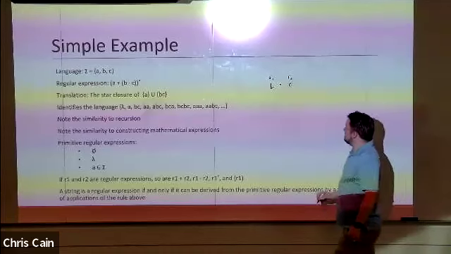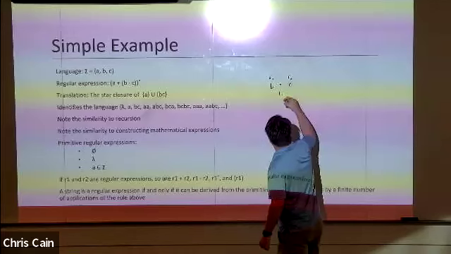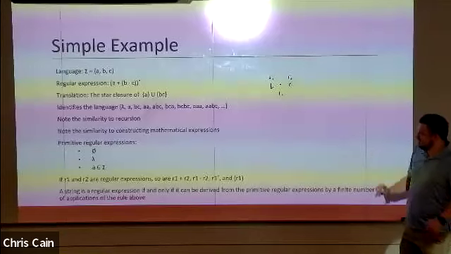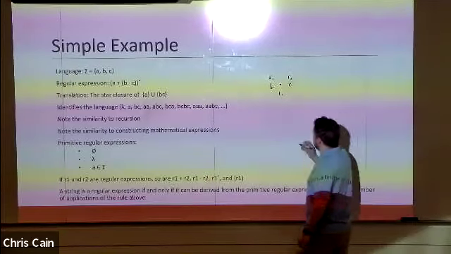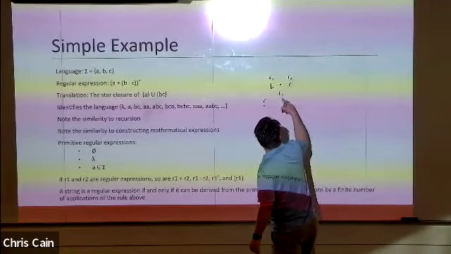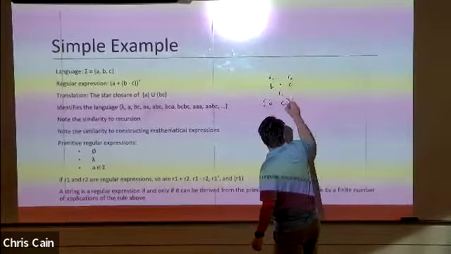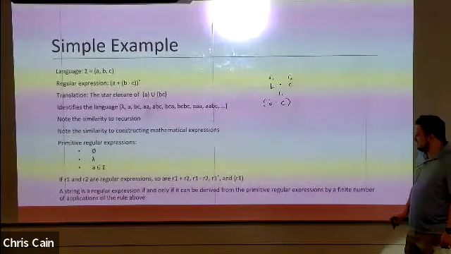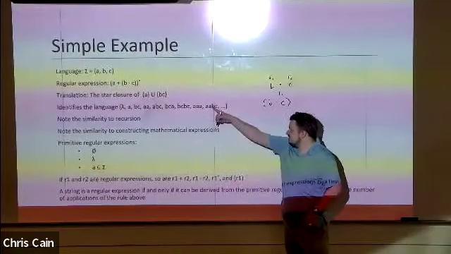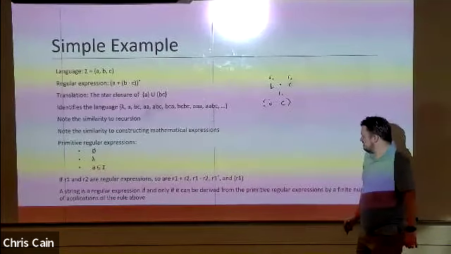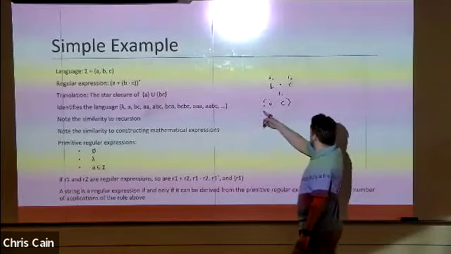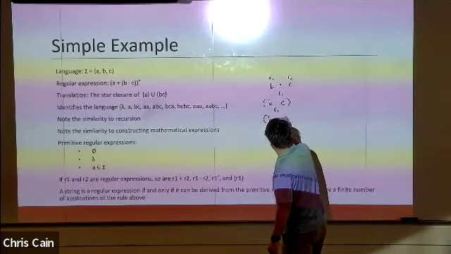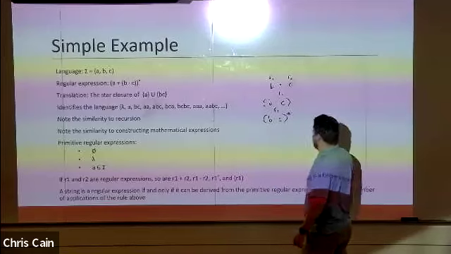Great. Now this becomes the entirety of R1 when we choose the rule that we can surround an existing expression with parentheses. So we are going to do that. We're going to surround R1, B dot C, with parentheses. That's an application of this rule. What comes next? Well, we want to put the star closure on the B dot C. So we are going to do that. We can say now this entirety is R1. So we're going to take the entirety of R1 and add the star closure.